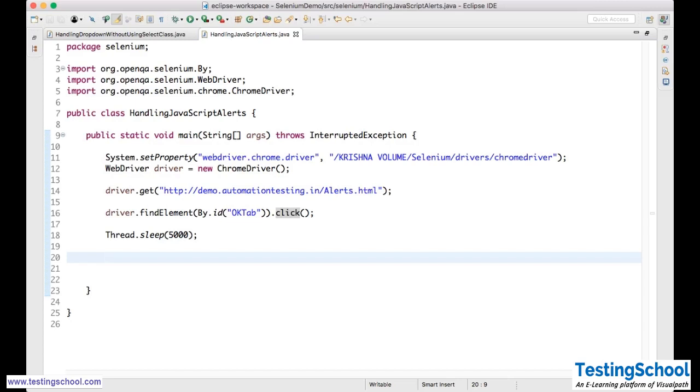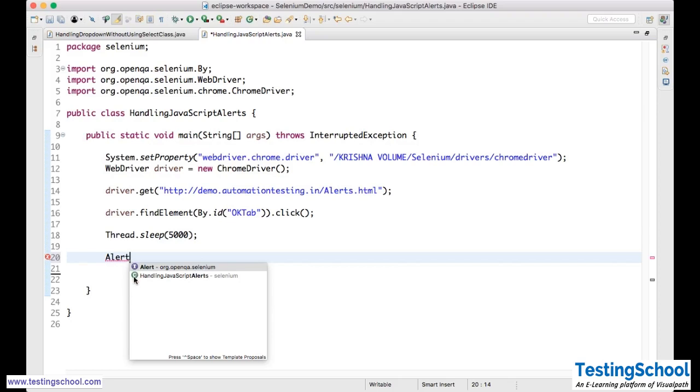The reason is this kind of element is very frequent in our applications. There are so many places you can see a JavaScript alert. That is the reason Selenium has given an option to handle this easily. We have one of the options called Alert. You see Alert, org.openqa.selenium, and this is an I, meaning interface.